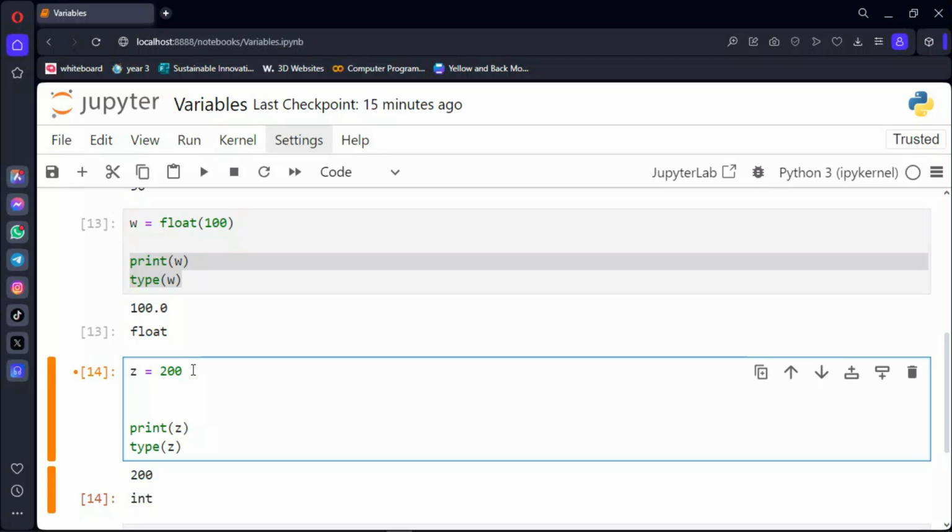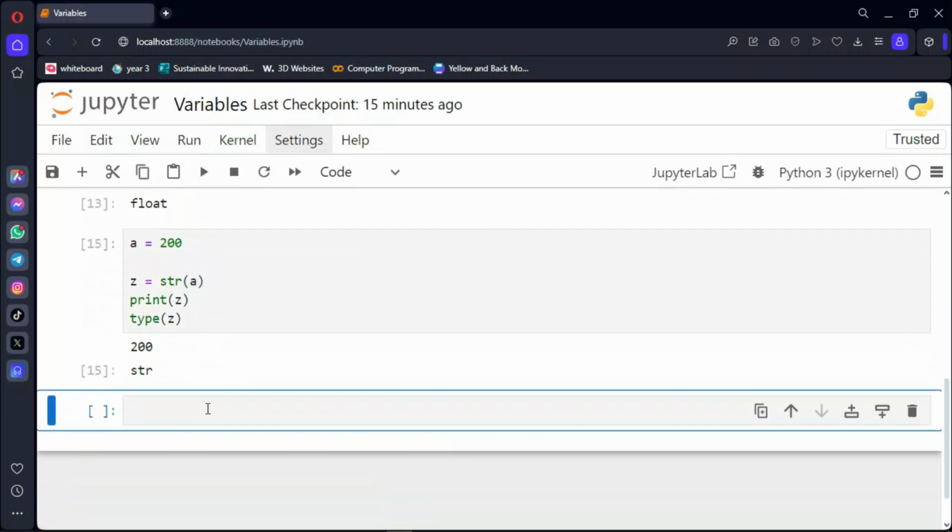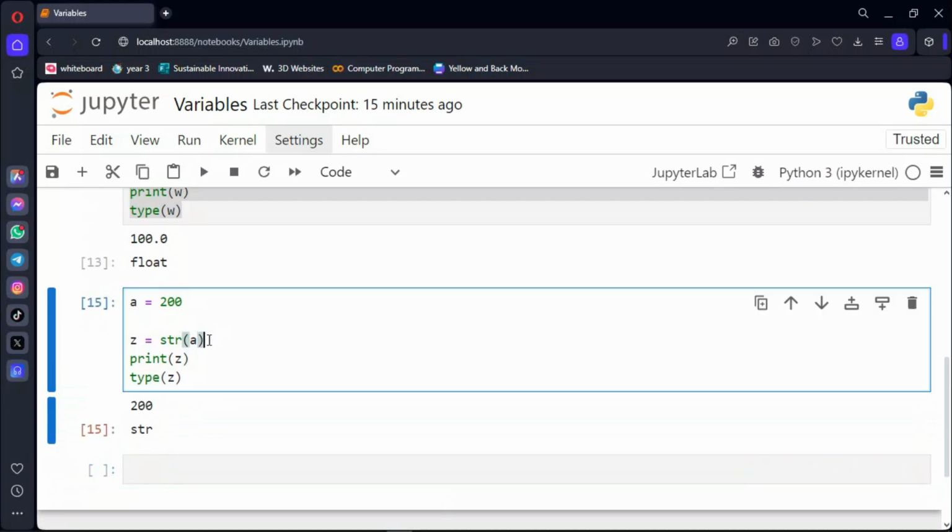Let me use here a, and then here let me say z, so that I may not modify a lot. So let me say z, I'm going to say str, then I'm going to pass here a. So you can see it is now a string. So this is what we call type conversion.